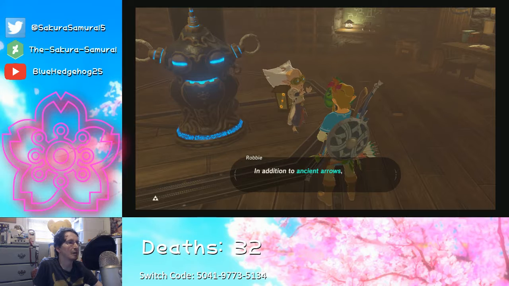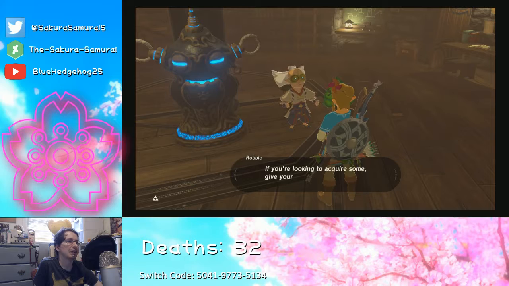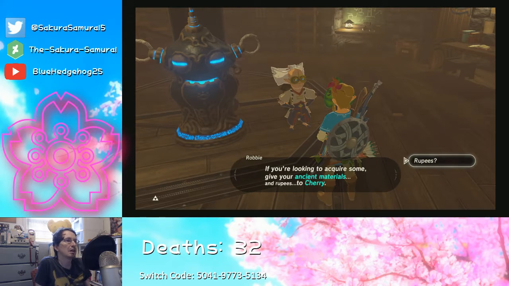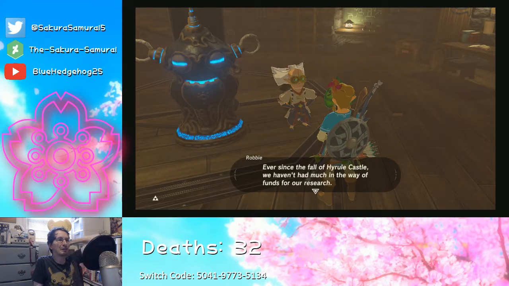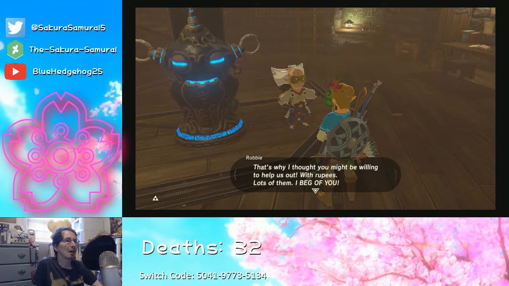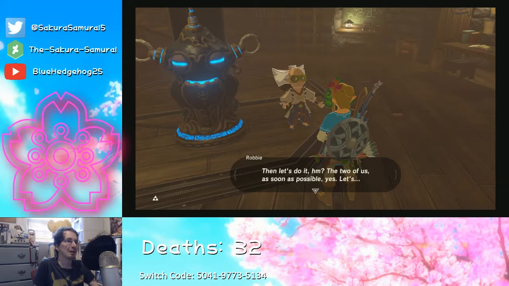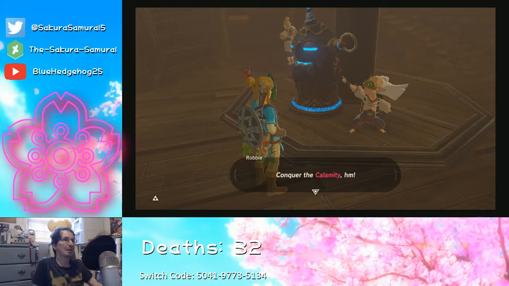ancient arrows. In addition to ancient arrows, Cherry can make all kinds of ancient soldier gear. If you're looking to acquire some, give your ancient materials and rubies to Cherry. Rubies? Did you hear that? Forgive me, Link. Ever since the fall of Hyrule Castle, we haven't had much way of funding our research. That is why I thought you might be willing to help us out. With rubies! Lots of them! I beg of you! Then let's do it, the two of us! As soon as possible. Yes, let's! Conquer Calamity! Yeah.